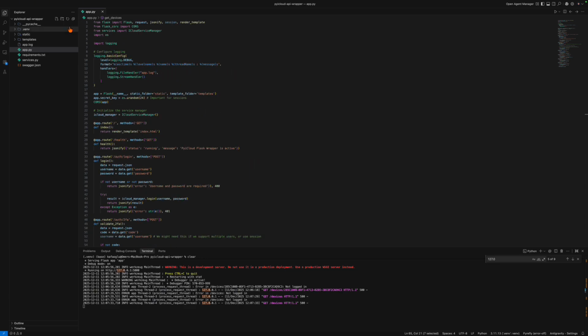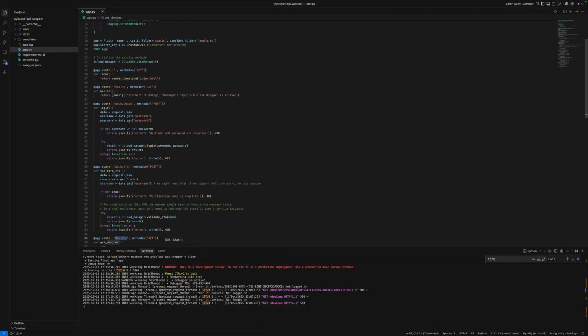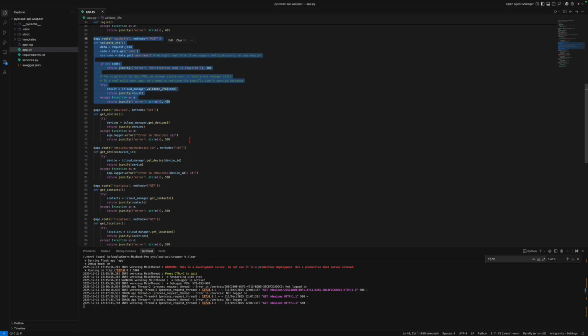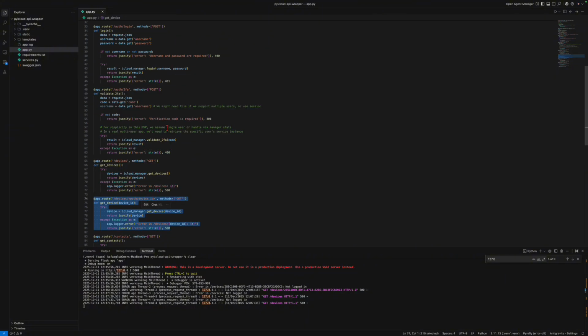As you can see here, that's the Python wrapper. I have the authentication login function and endpoint, and the two-factor authentication. Then I have the endpoint for the devices, and the endpoint for one particular device, and I'm going to make use of this.